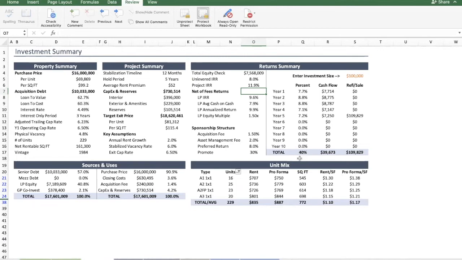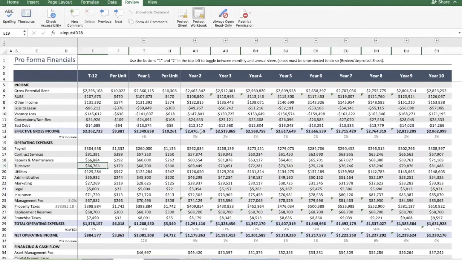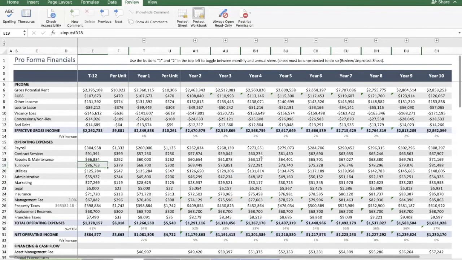Yeah, sure. So this is just a hypothetical deal, and as you can see, it's not a bad deal on an unlevered basis. It's not great on a project, and then net of fees, it's not really what most people are expecting. So this isn't a great deal, but we'll take a look at the numbers and see if we can play around with it and magically transform it into a great deal. So let's take a look at the pro forma. This is a very standard pro forma with the revenue, expenses, and then here we have NOI.